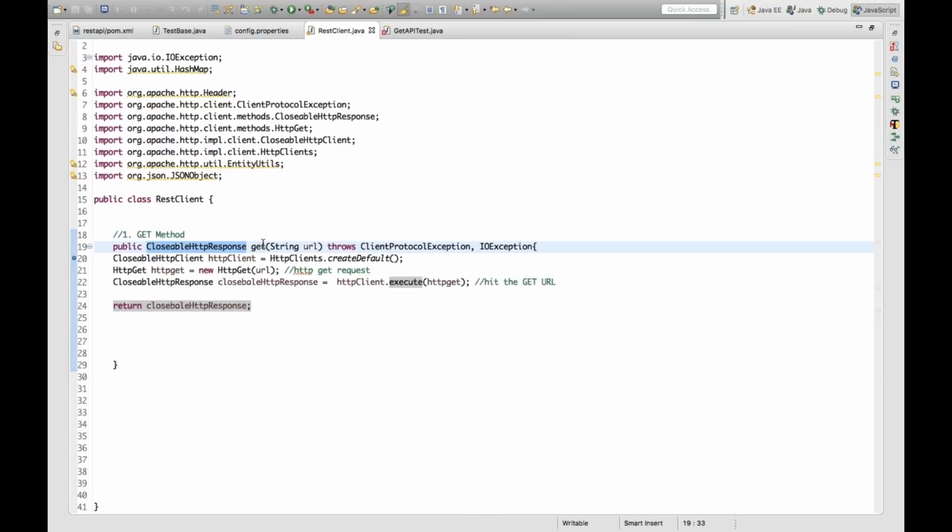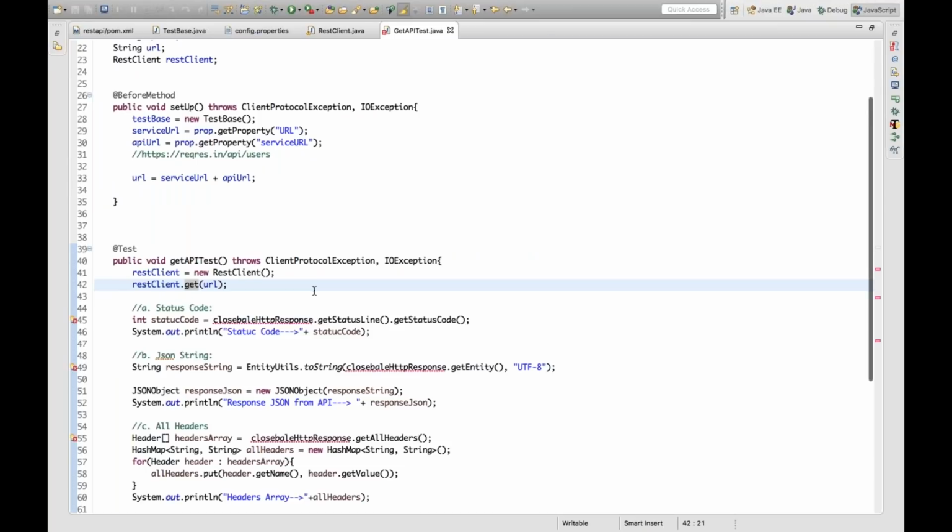If the get method were returning a string, then we would write string over here. If a method is returning an integer, then we write int over here. Same thing, if the return type of this method is closed HTTP response, this class name, then we have to write the class name over here. We are returning a class object reference, so in that case obviously we have to write the class name. So simple thing, I have done this.